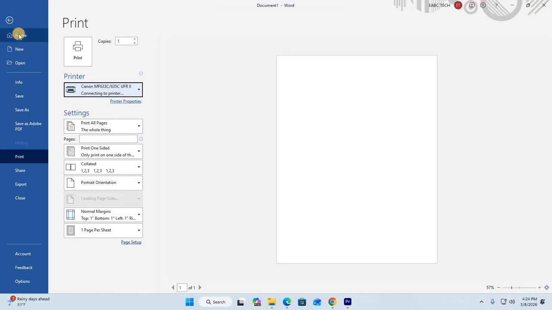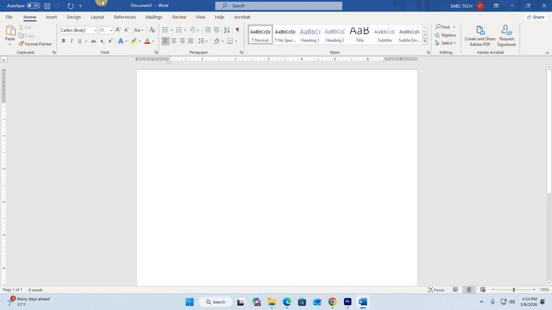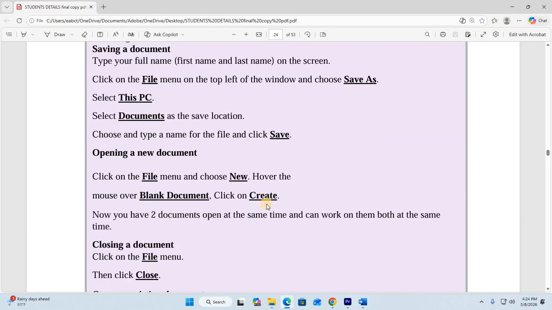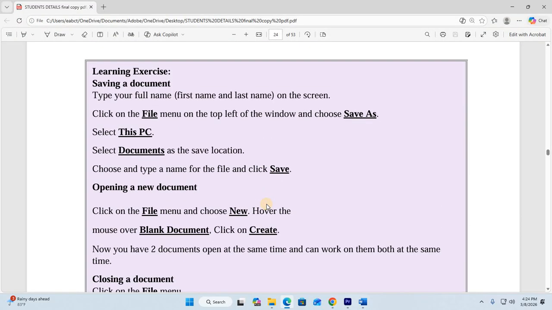So anyway, let's go back to Home. As I told you, I don't know why my computer is freezing, but it is loaded. It has many things it's doing, but we shall bear it. So when we go back to our notes, we do have an exercise to do. That is the one we have finished doing.